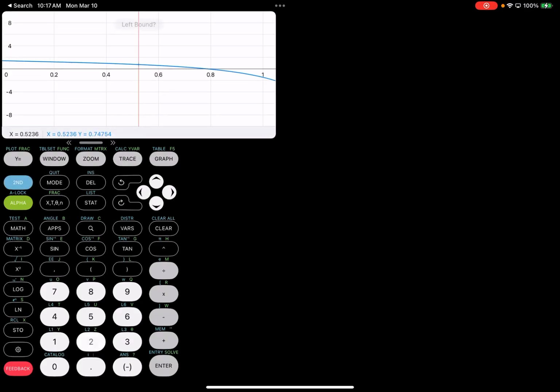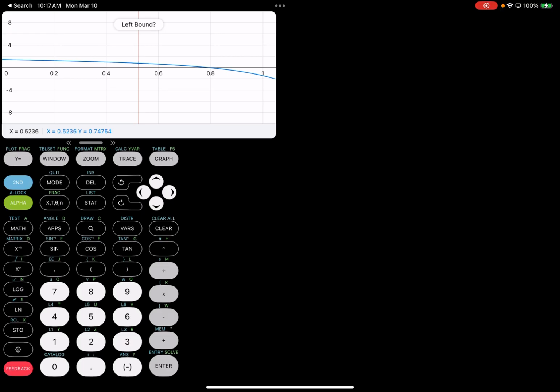Option 2, zeros. Now, it's going to ask you 3 questions. Left bound, right bound, guess. For the left bound, make sure you're to the left of where it crosses. Is it above or below this time? That will change depending on how you cross. I'm going to get pretty close. It doesn't have to be perfect. Just make sure you're above. If you don't know for sure, look at the bottom of your screen and make sure the y value is positive. Hit enter. Now I'm going to do a right bound. Make sure it's below. If you're not sure, go to the bottom of your screen. Make sure the y value is negative. Press enter. And then you'll have to hit enter a third time for a guess.